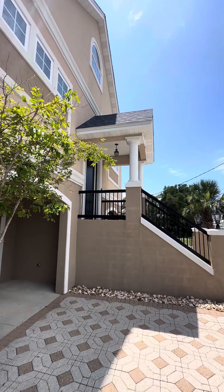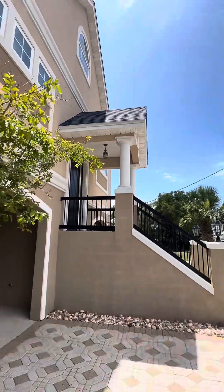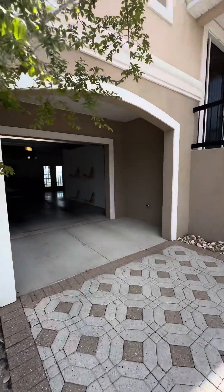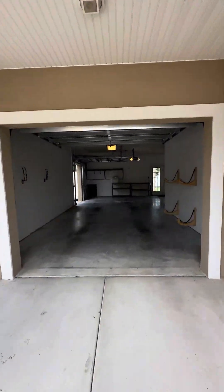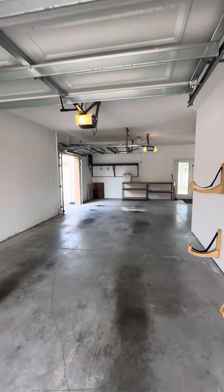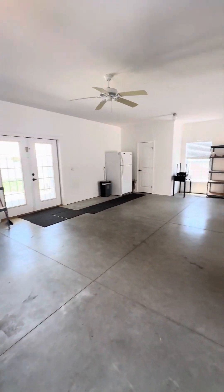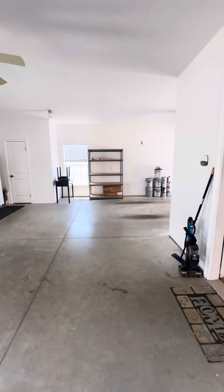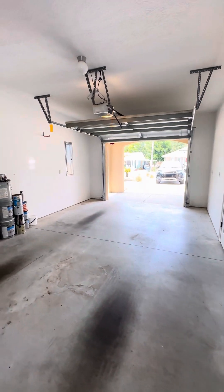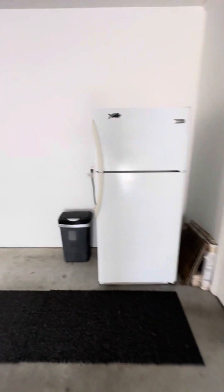Here I am at your final walkthrough. I can't really see the roof but I know it's done and it's a good, complementary color. Starting down here, I got the garage cleaned out for you. I did notice they were using the pool, enjoying it for the last day. The paint was all left, which is great. I tested the garage doors — Wade's here helping me — and we didn't see any active leaks.